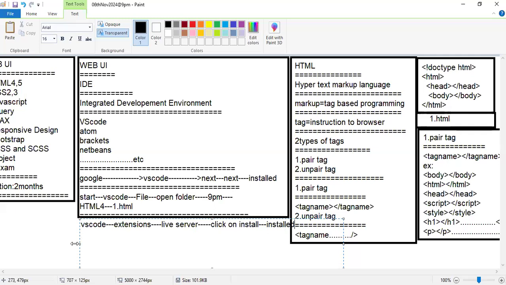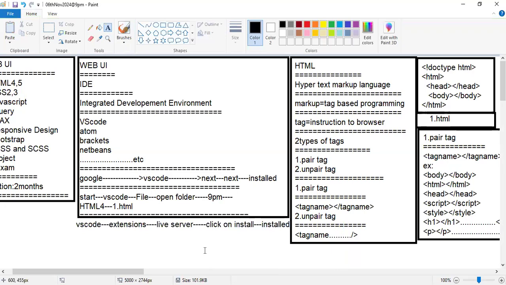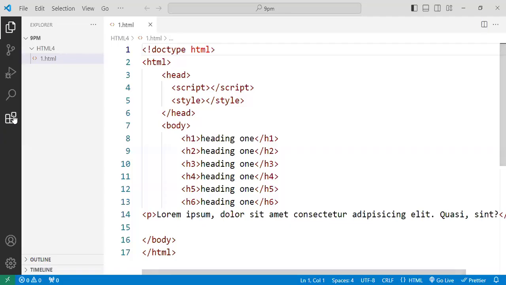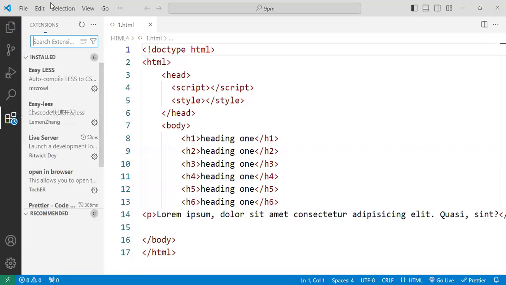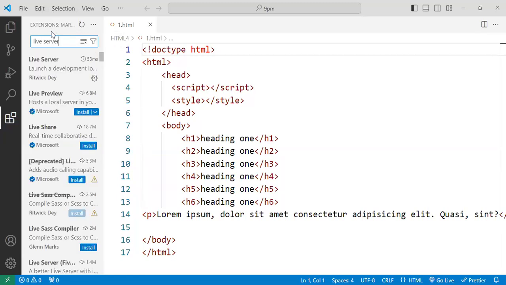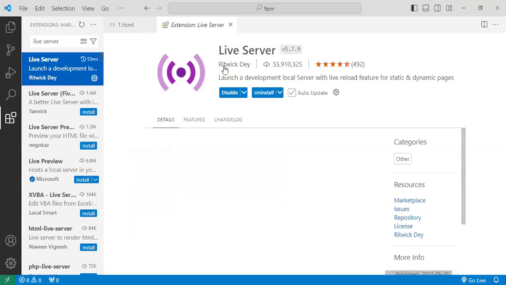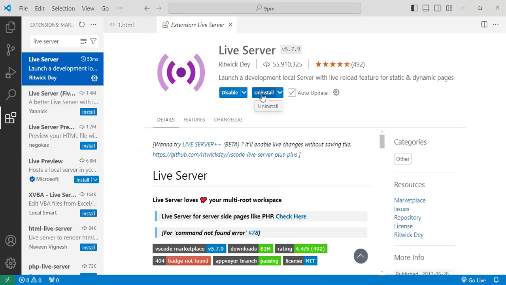Once it is installed, go to VS Code and search for Live Server. Click on the install button, and Live Server will be installed in our system.